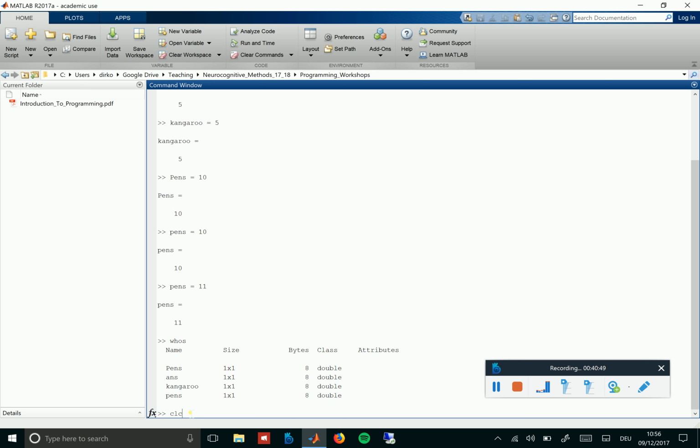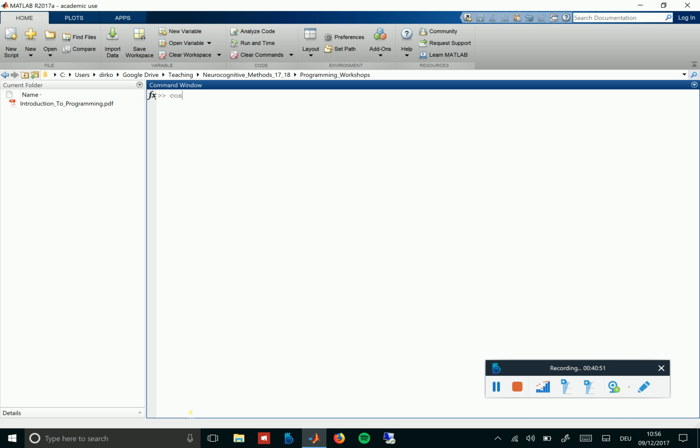What is not possible is to use spaces in variable names, so something like this. So if you want to now compute different costs, maybe how many kangaroos do we have? Kangaroo, 5 kangaroos. Let's say a kangaroo is like 1 million, kangaroos are really expensive.